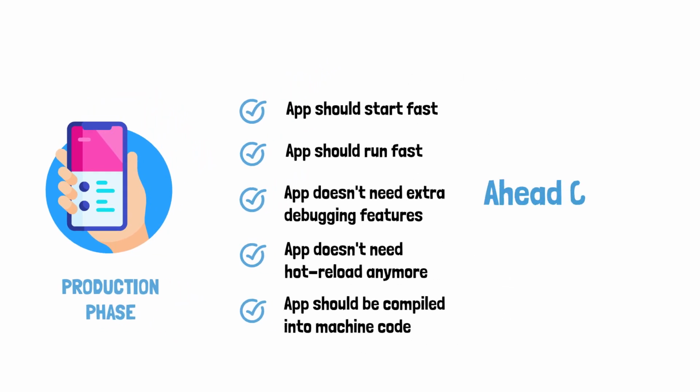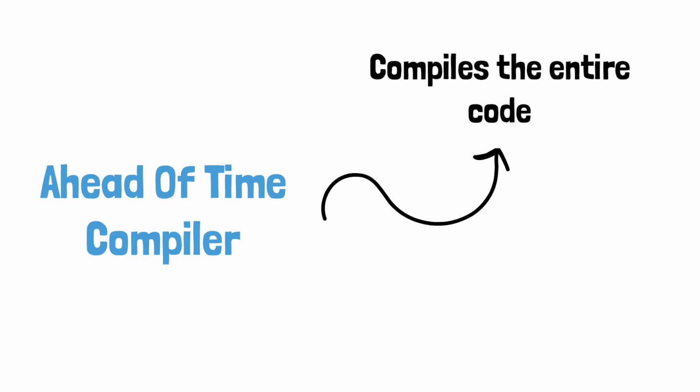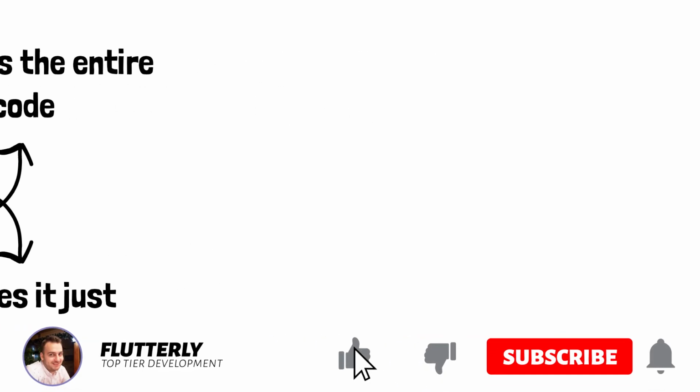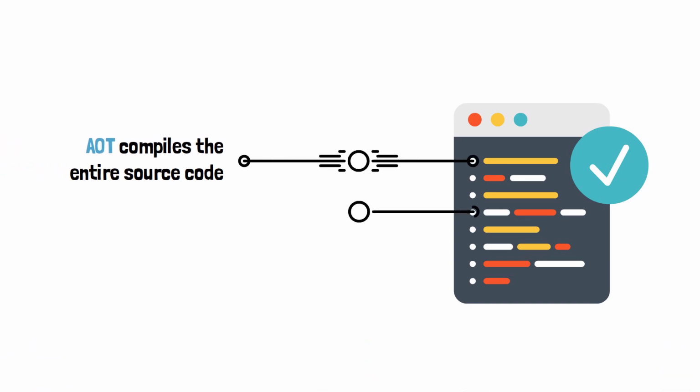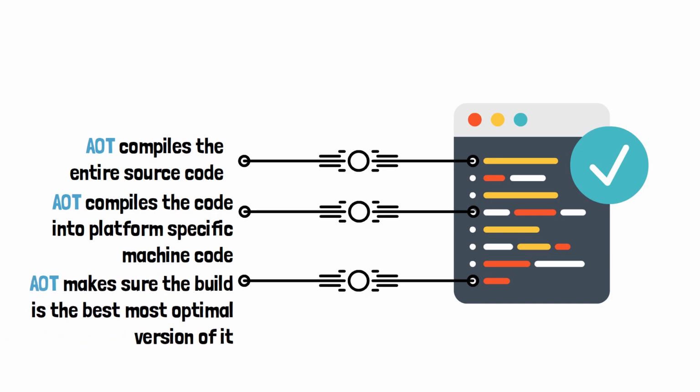It's called the AOT compiler, where AOT stands for ahead of time. Compared to the just-in-time compiler, the ahead of time compiler compiles the entire source code into the machine code supported natively by the platform. It does this ahead of time, before the platform runs the program. That means when you decide to promote your code from development state to production state, you need to use this compiler to do its specialized job and to benefit from the best and most optimized version of your code. This has a drawback though of compiling the same code from scratch over and over again, and thus it's not the best solution for testing or developing an app in the development stage.